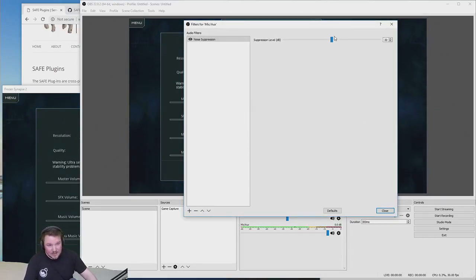So what I do with this is find a level where it's just quiet enough to suppress everything, usually. Right now it seems to be like minus 12-ish.